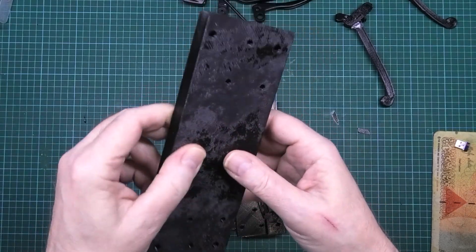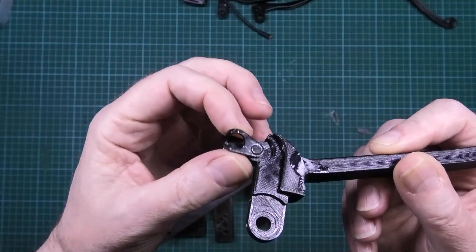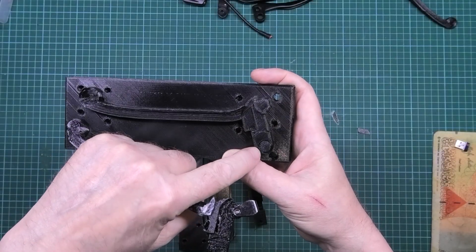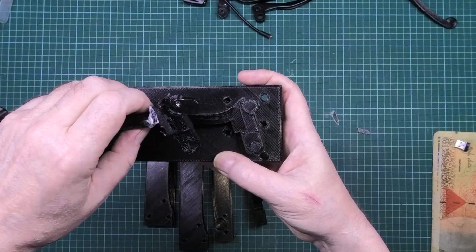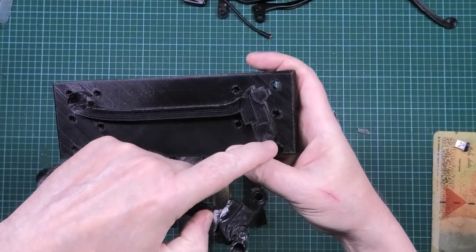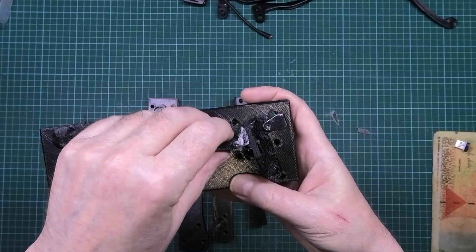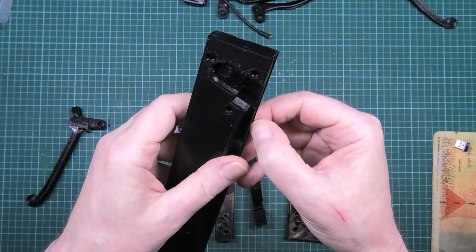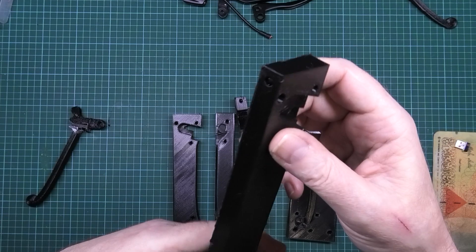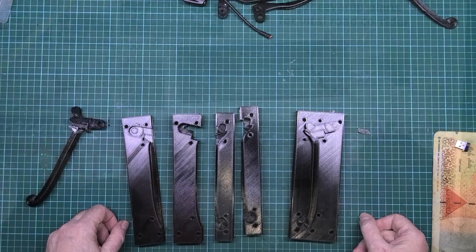Those two bits will separate — they don't bolt together. Here's the prototype; this is off the original, it was a riveted bracket but I can reuse that. This time I've decided not to pre-drill any holes, but I have done the slight indents. I'm going to drill the holes in afterwards, and I've still got to clean off all the support material to keep it flat on the base.